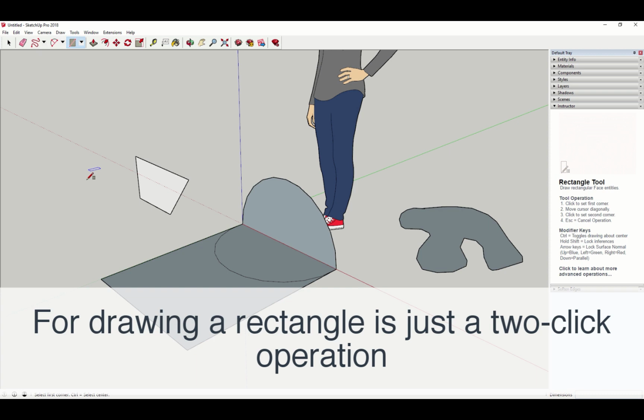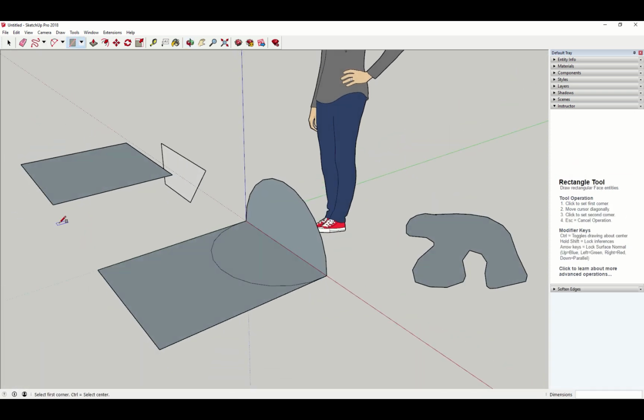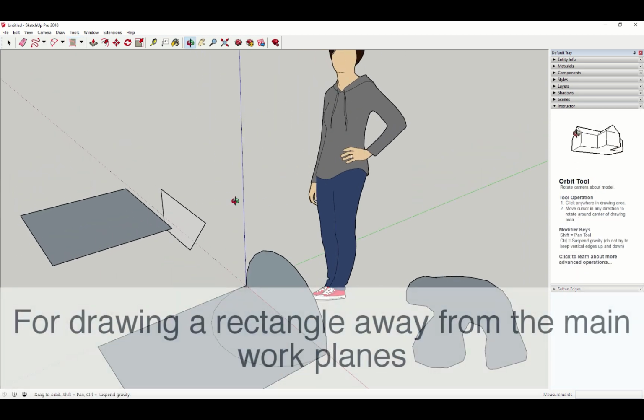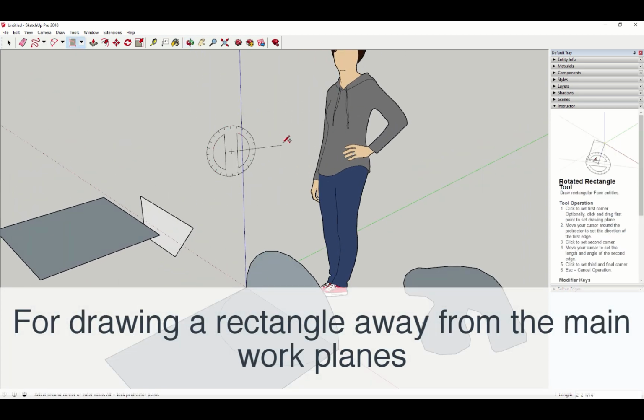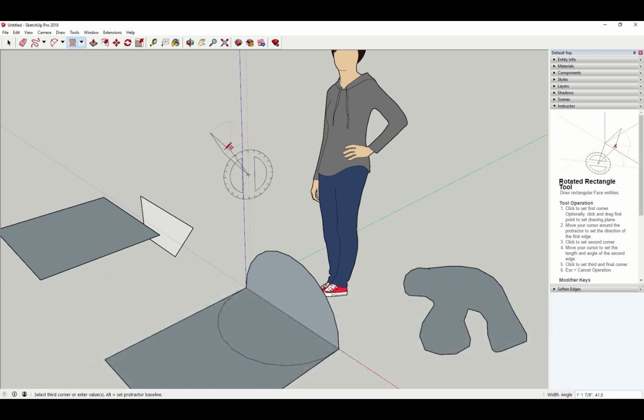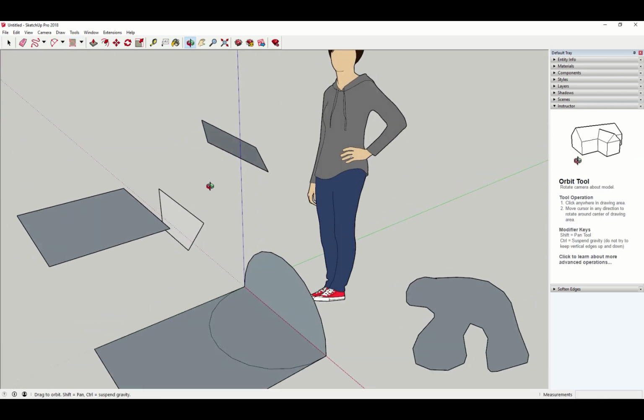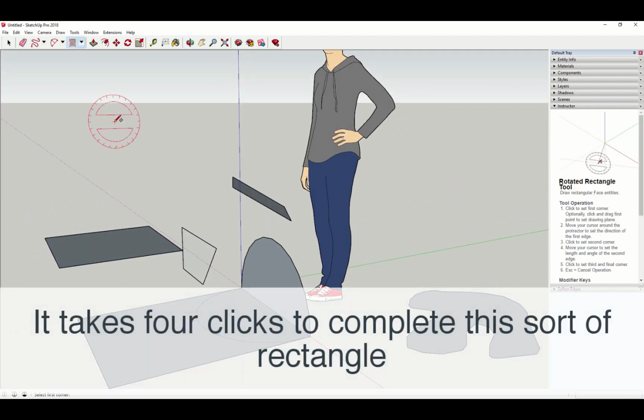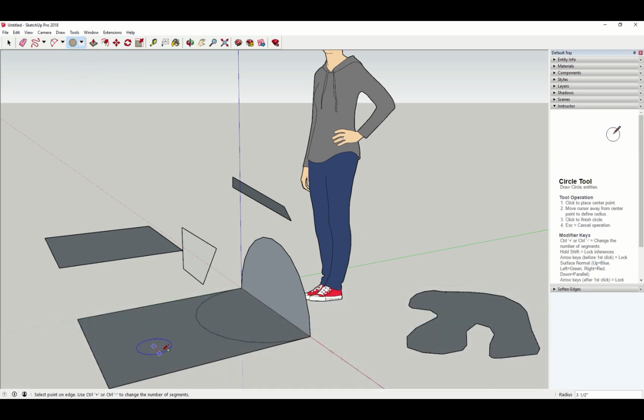Rectangles are the very simple one, looks like we actually just drew one with lines, but you can draw one using the rectangle tool. In fact, there are even other tools hiding under here. There's one that's kind of fun called the rotated rectangle, and I'll just zoom over here, which is to say you can draw a rectangle up in space. See how it's drawing it both in shape and up at an angle. A little harder to control what angle you're at, but awfully handy if you are trying to draw a rectangle up in space. Anyway, and I can draw a circle.